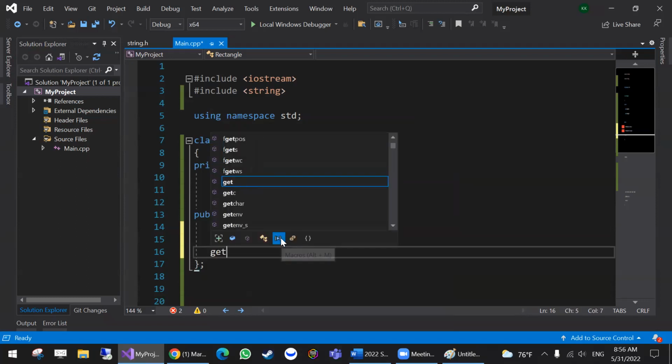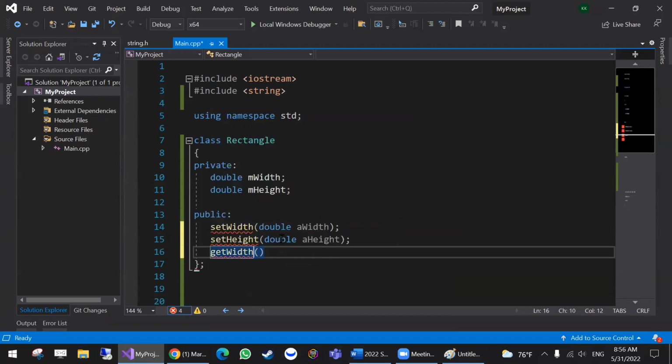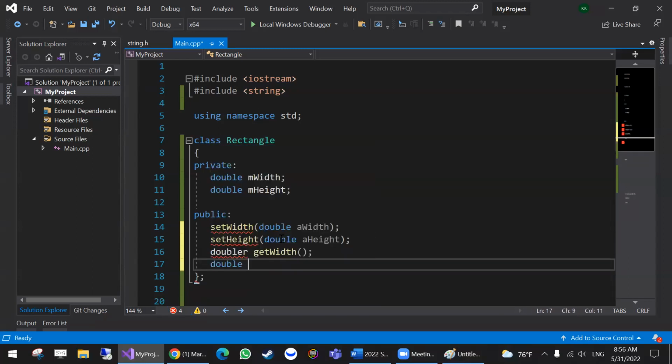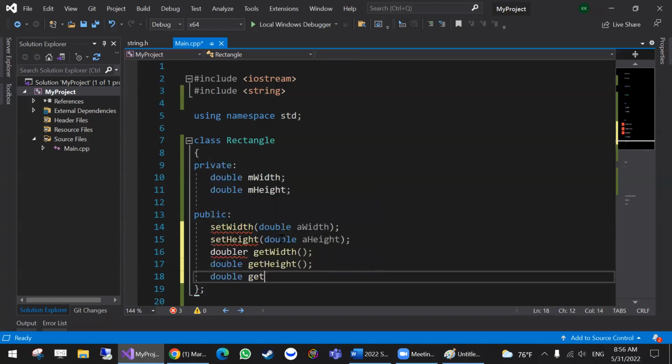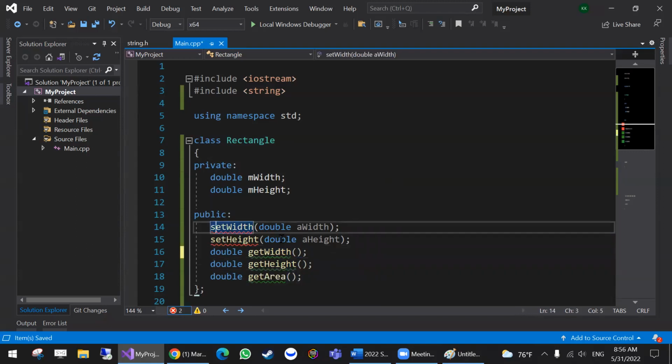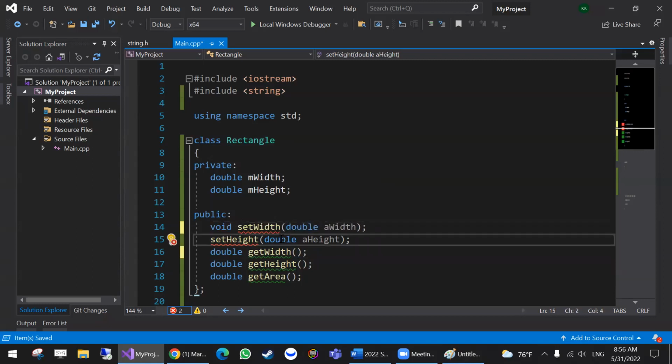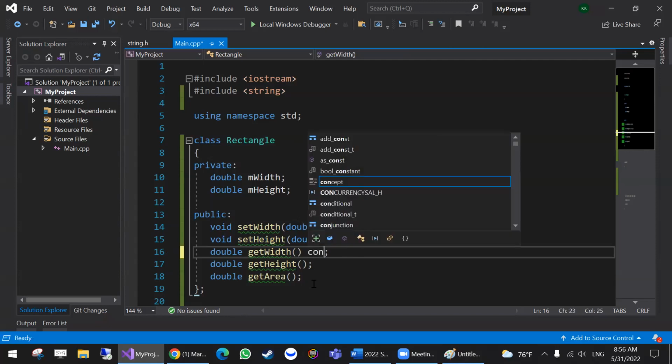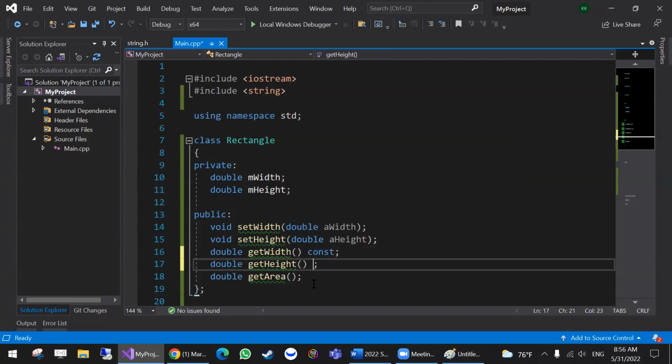Then I have getWidth, and this should return a double, getHeight. Then double getArea. So setWidth is void, and this one is void. And then I'm going to add the word const here.